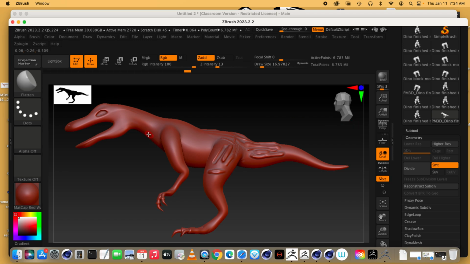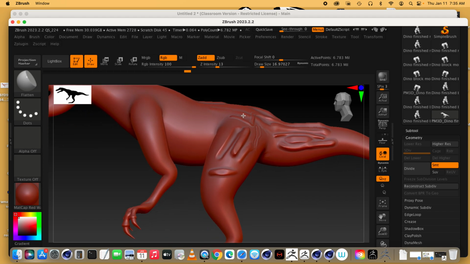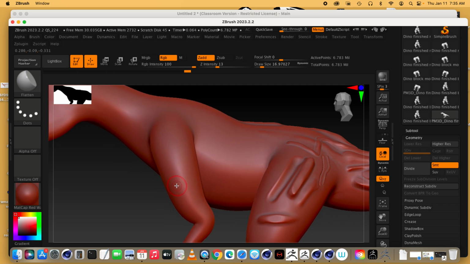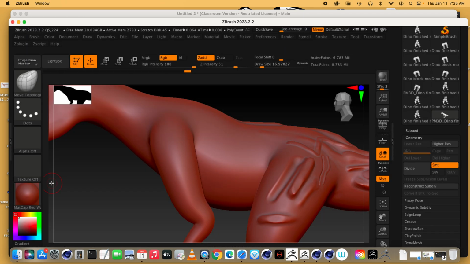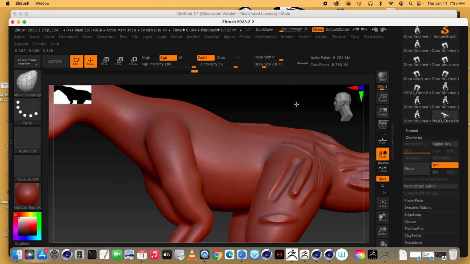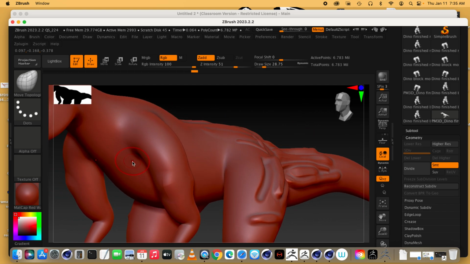If you have areas of your dino that are too small and you want to form them up, like let's say I want to make him a little more yoked and a little bit buffer, I could go to what's called Move Topological. You have a Move and a Move Topological, and with the Move brush, you can start stretching it out. I don't know if I have symmetry on, I do have symmetry on.